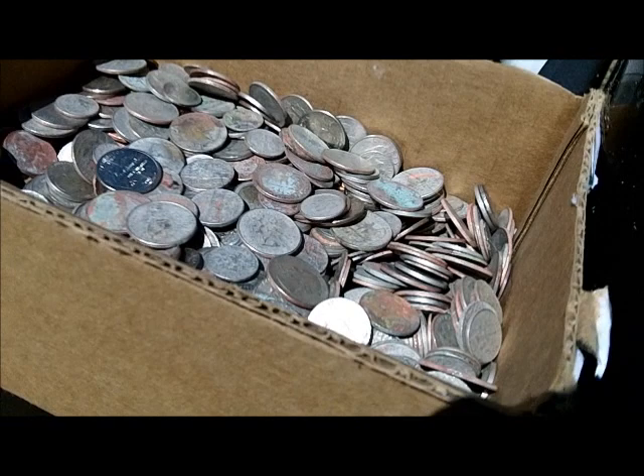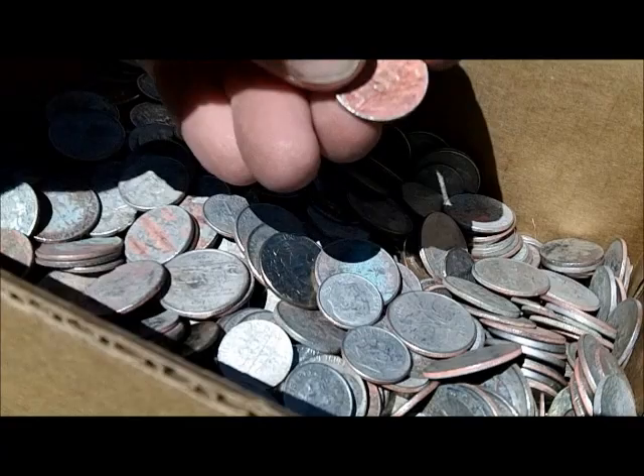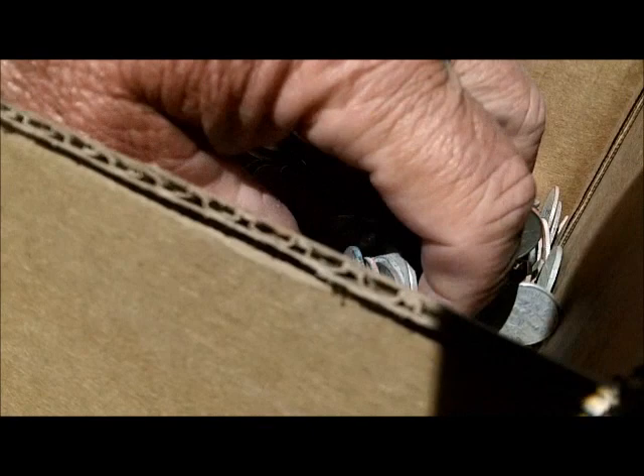Pennies, quarters, dimes — you know, mixed stuff. I cleaned it all up so I don't know how it's going to go through. You can see some of it's better than others. See that nickel? It's rough on one side and clean on the other — I think it'll go through the coin sorter all right. Green on one side. Had some help — at least put some acid on them, brick acid, muriatic acid, whatever you call it. I doubt that'll go through.